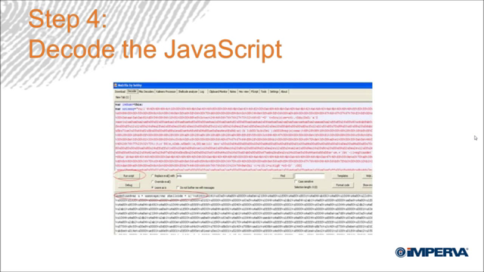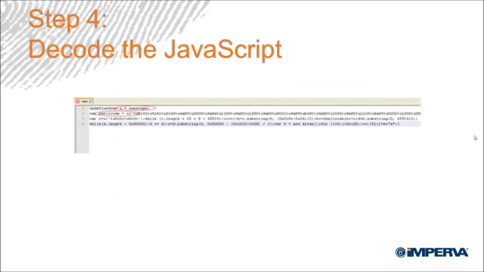By using a utility called Malzilla, we can analyze the JavaScript. We input the JavaScript in the top box and decode it with the circled button. A closer look at the second circle indicates that this JavaScript contains shellcode, yet another red flag. This is a closer view of the shellcode. Shellcode is typically used to exploit vulnerabilities while avoiding detection. Shellcode has earned its name for launching a command shell for the attacker to control.